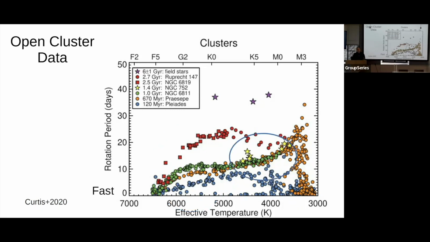Now, in some of the lower mass stars, you'll notice that this spin down over time seems to slow for a while and then spin up and then increase again, so they slow down more. We think that's probably related to how the interior and the exterior of the star are communicating.